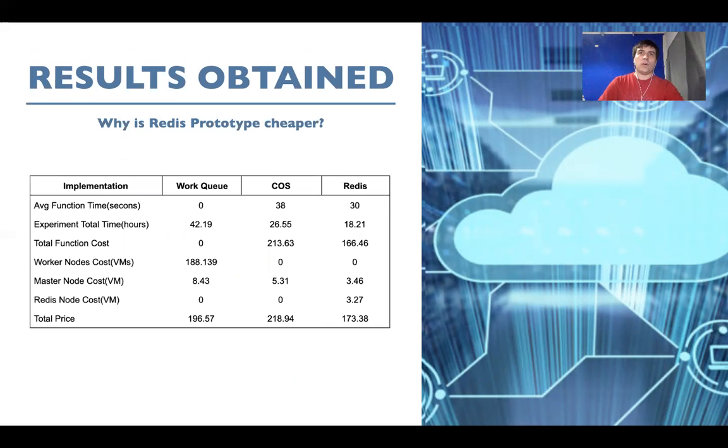On the other hand, we observe that the Redis prototype holds the lowest total cost in terms of function execution. Thus, despite this prototype having an extra cost related with the requirement to configure an extra virtual server to host the database, it maintains the cheaper total cost by holding the function's lower average execution time. Additionally, we can observe in this table the total cost of mounting a cluster of 12 nodes of the WorkQ implementation.